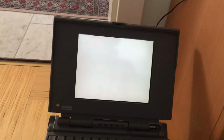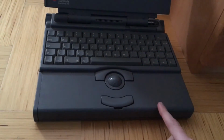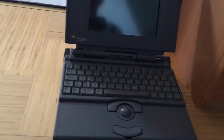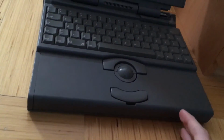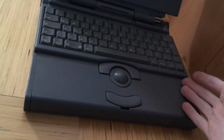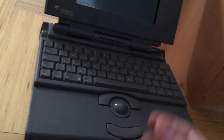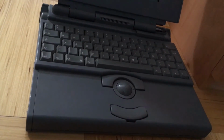What? Okay, here we go. That's it. I don't know. It lasted kind of longer this time. Let me try that again. Yeah, there you go. That's what's happening. Now, there is no hard disk inside of it at the moment. So I'm hoping it has to do with it not having a bootable medium other than the floppy. I really hope so, because otherwise I might have damaged something. But I really cannot think of what.